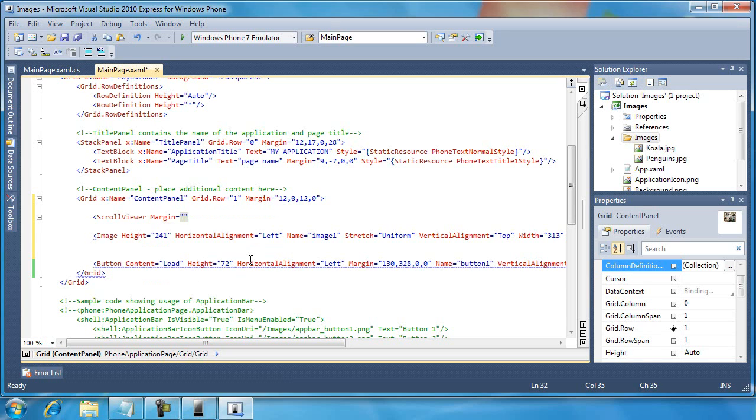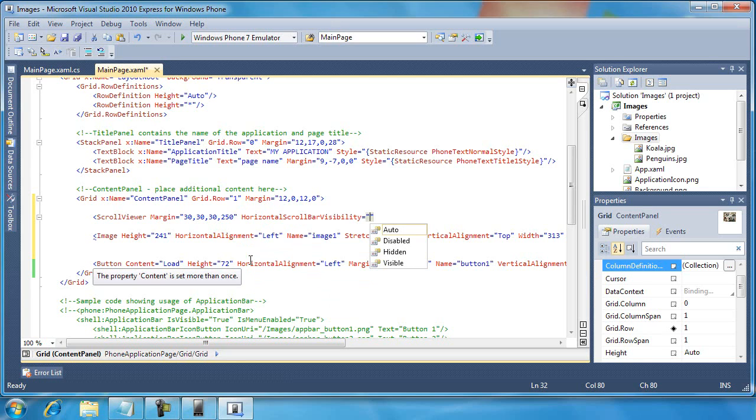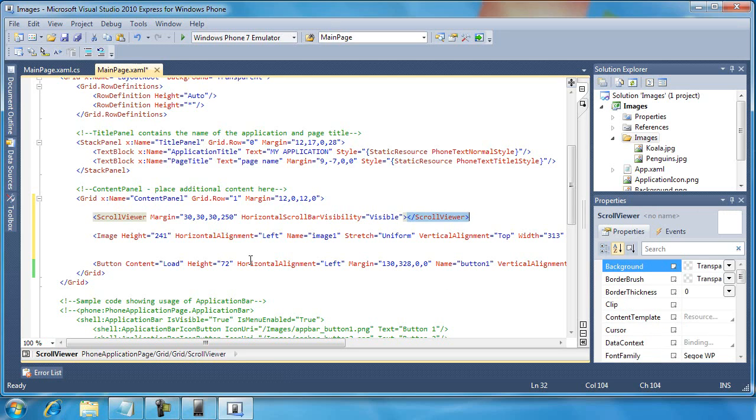So I'm going to create a little windowing area by setting its margin, and then I want to set the scroll bar visibility, the horizontal scroll bar visibility, to visible. This is what will allow us to scroll around within the image.